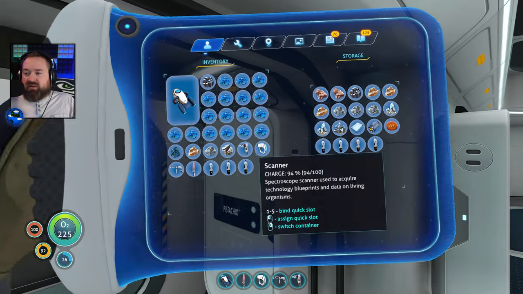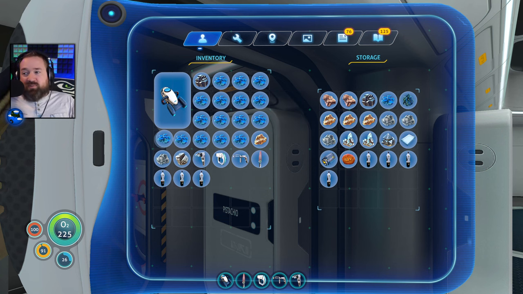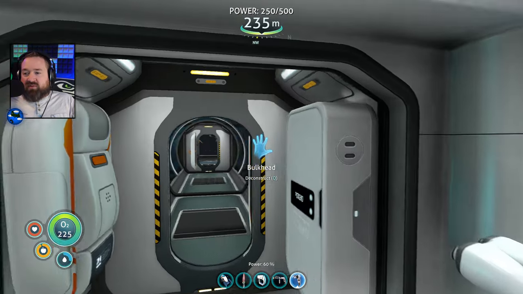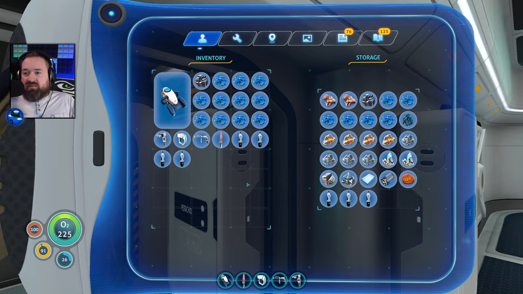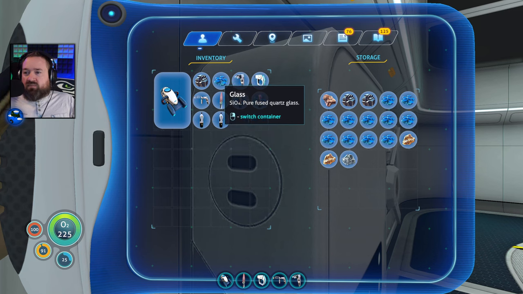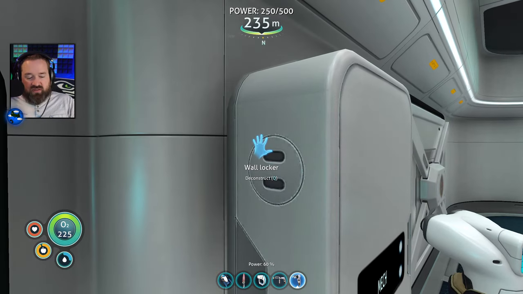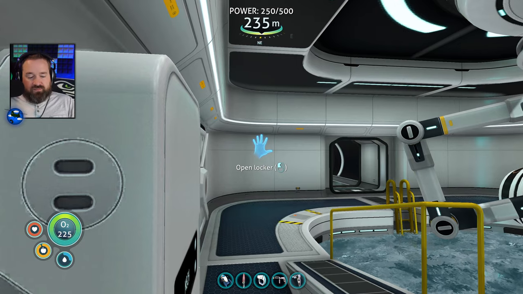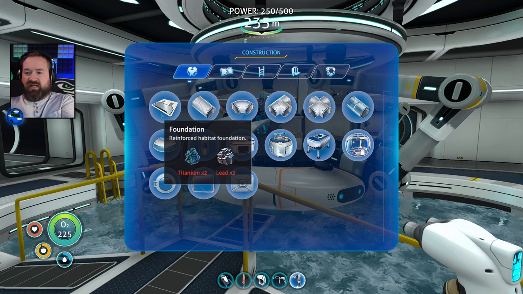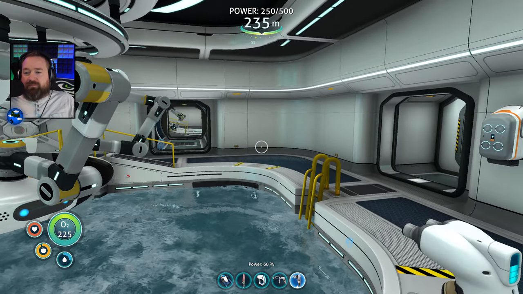Quartz. Do we finally have enough glass? It really feels like we do. We probably do not. It's definitely a good chunk. 2 lead. What else does it take to build a platform? 2 lead and 2 titanium. Alright, so back we go for more titanium.